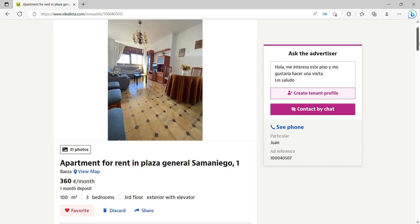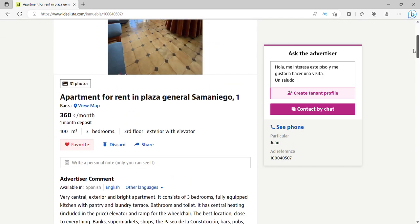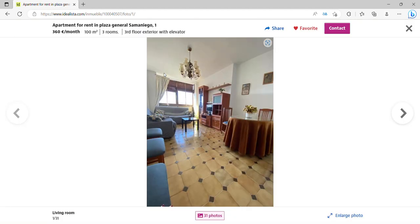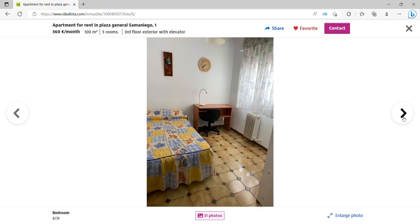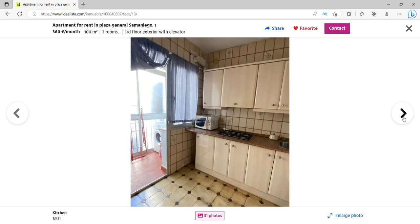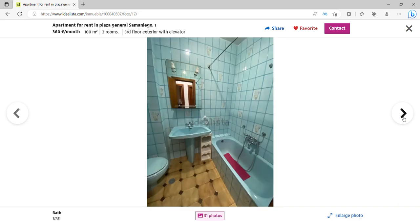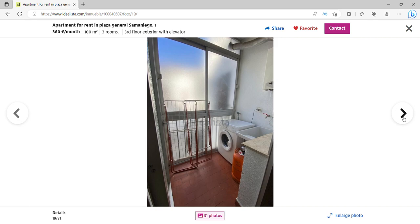The first place I want to show you is exceptional value for money. It's a three-bedroom, two-bathroom apartment, 100 square meters, on the third floor with an elevator, and it's very centrally located. It's a little bit outdated but let's have a look inside. There's the living room, a bedroom, a nice balcony, views, another bedroom — as I said it's a three-bedroom property. There's the kitchen with a fridge and more views, and a bathroom — not too modern but not too bad either. There's the living room area, a decent size, and an extra place where you can put the washing machine.